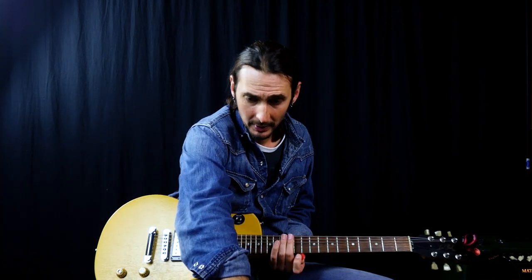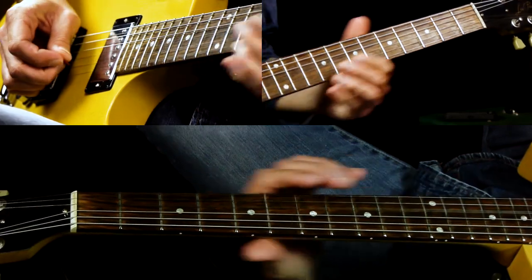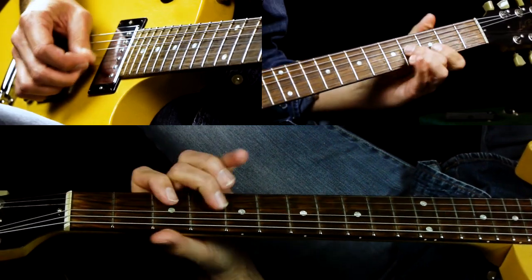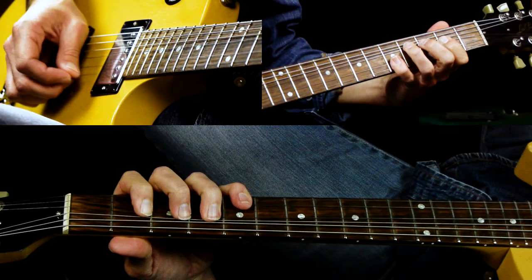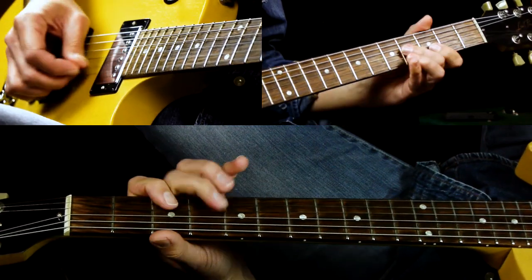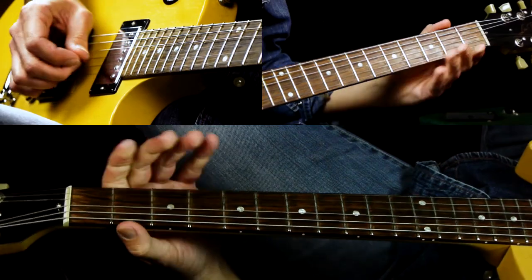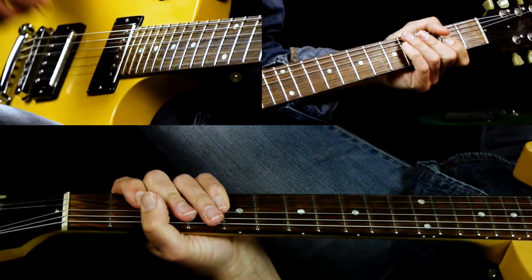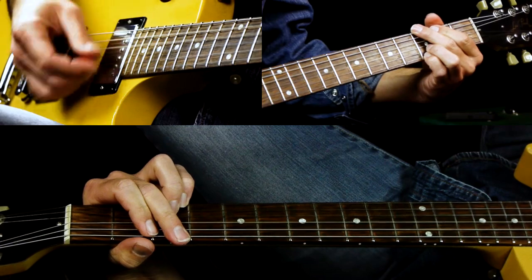Then we have a solo, and it's over the chorus. Well, actually, it goes back to that intro thing and plays that twice. Then it goes to a solo over the chorus chords, okay? It sounds like this. That's the whole solo. So, the chorus starts on G, right?